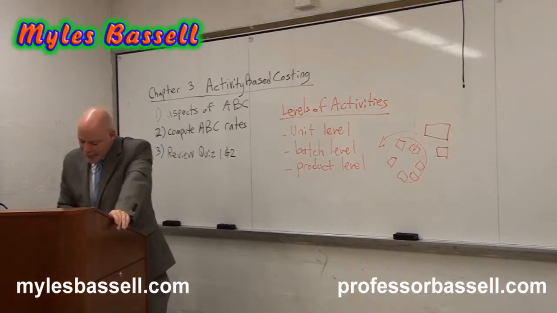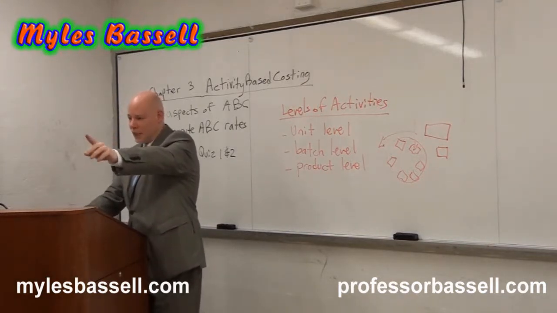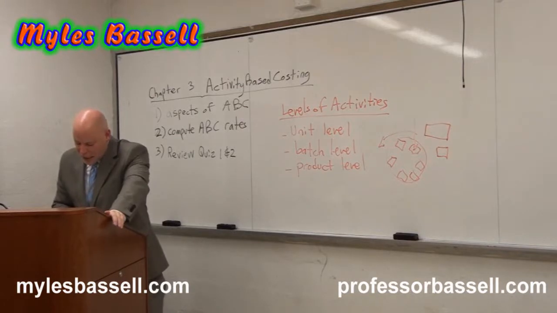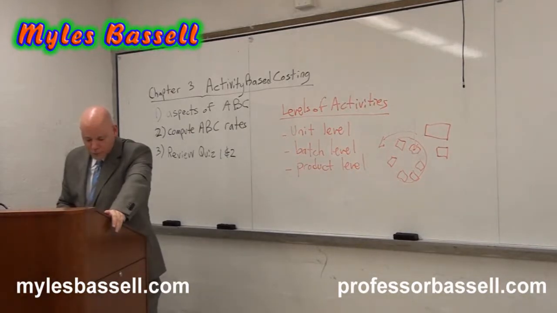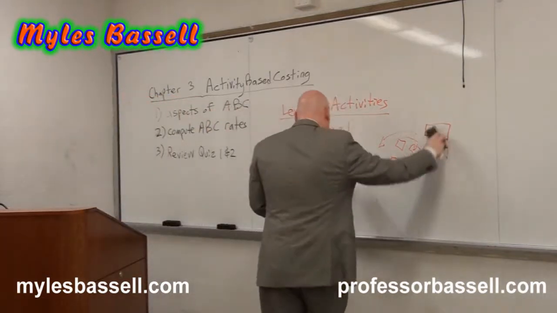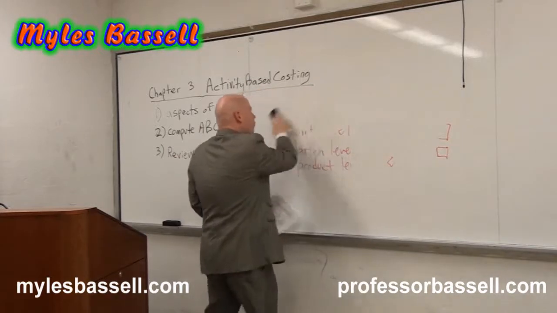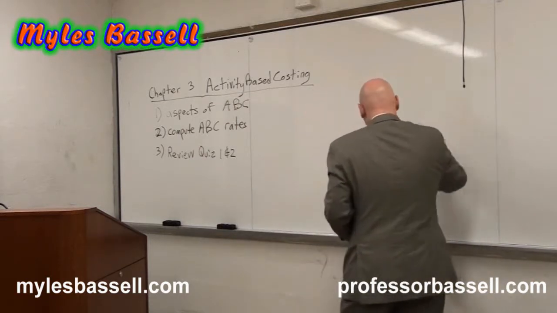And then what we have to do here is, now that they've shared this information with us, it says compute the activity rate, which is, what, I think Tatiana? Is that your name? That's what I meant to say. It says the predetermined overhead rate, right? Compute the activity rate or the predetermined overhead rate for each of the activity cost pools. So the way that we're going to do this is we're going to have to divide the estimated cost by the level of expected activity.